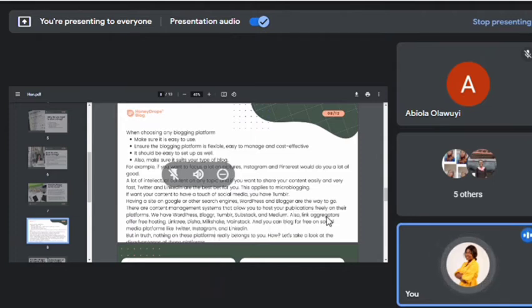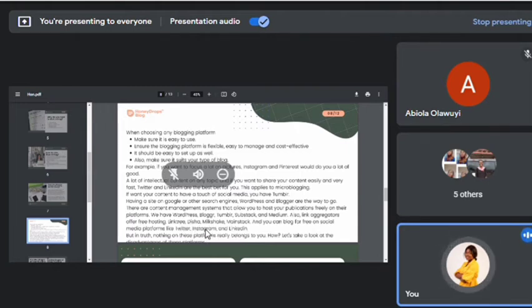And then there are link aggregators. Link aggregators are very popular on Instagram or any social media. So there's Linktree, there's Disha. Disha is a Nigerian brand. There's Milkshake. There's Maystack. Maystack is also a Nigerian brand. And you can blog for free on social media platforms like Twitter, Instagram, and LinkedIn.